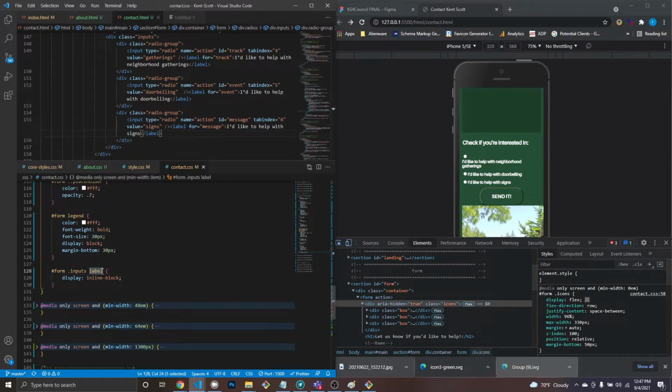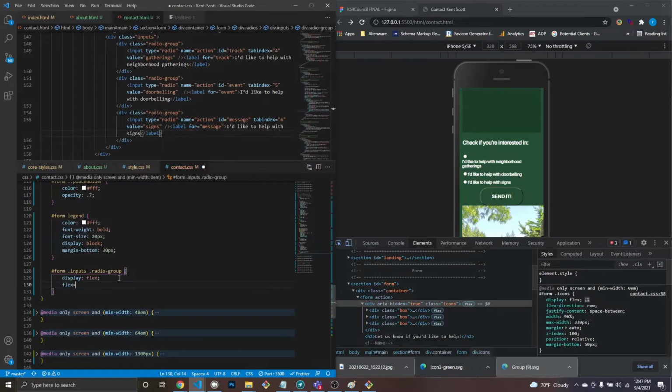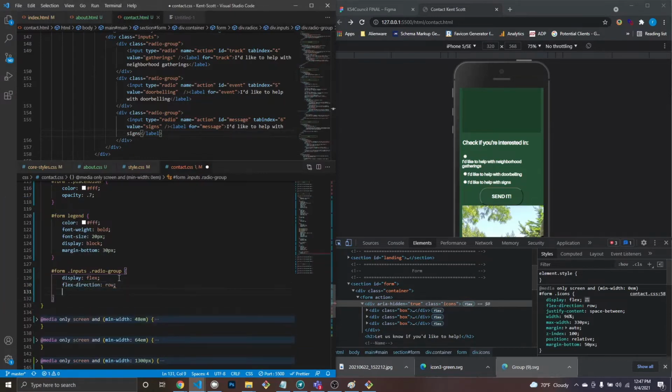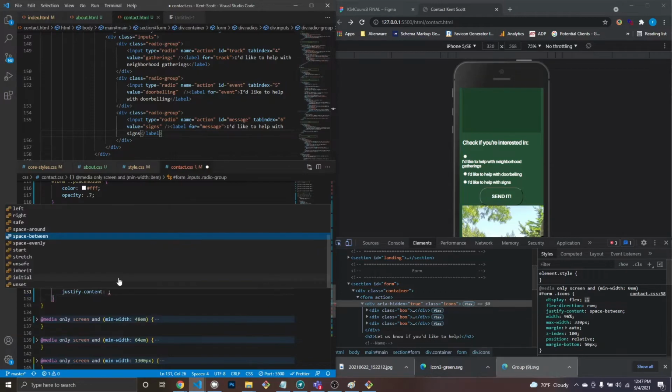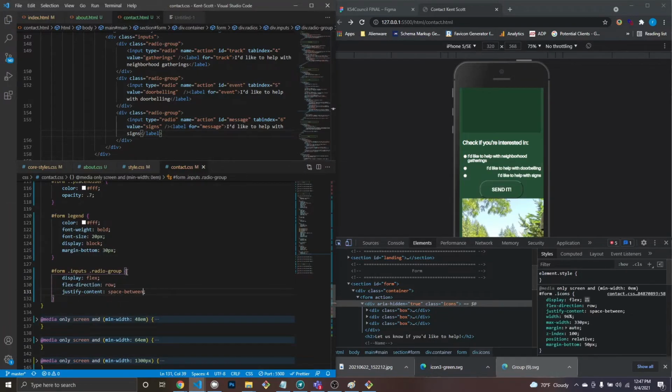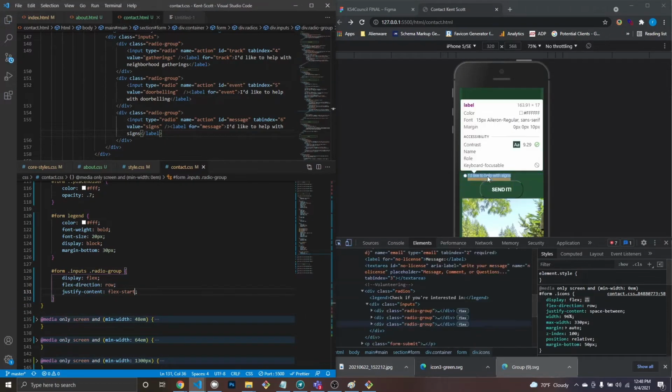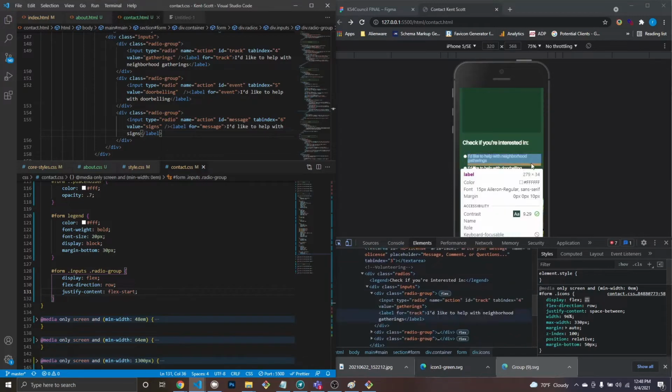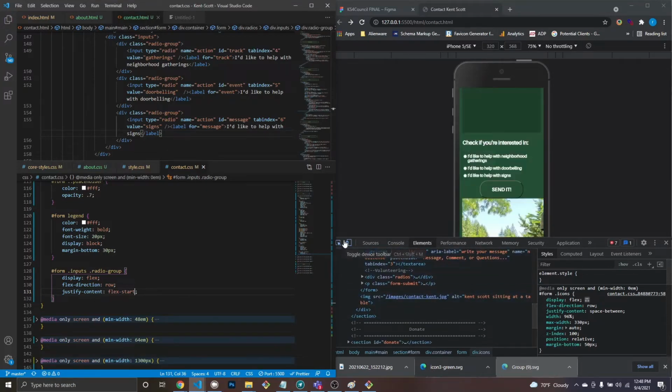So now I do inputs dot radio group, and we're going to display inline block, or display flex. Flex, direction as row, and justify content, space between. Or no, I don't want the space between. I want them all positioned to the left. So flex start. There you go. That looks good.